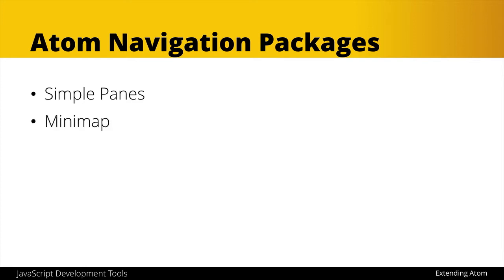Then there's Minimap. This shows us a sidebar view of our code that a lot of people find really helpful. I don't personally use it or like it too much, but I'm mentioning it since it is quite popular with a lot of developers. There's a great little package called Block Travel that will let us more easily move up and down throughout our code.